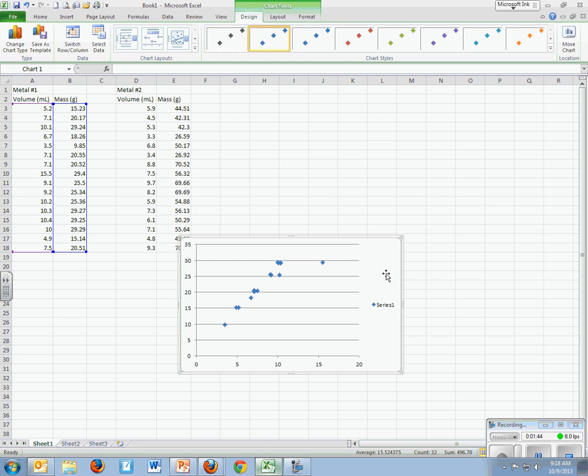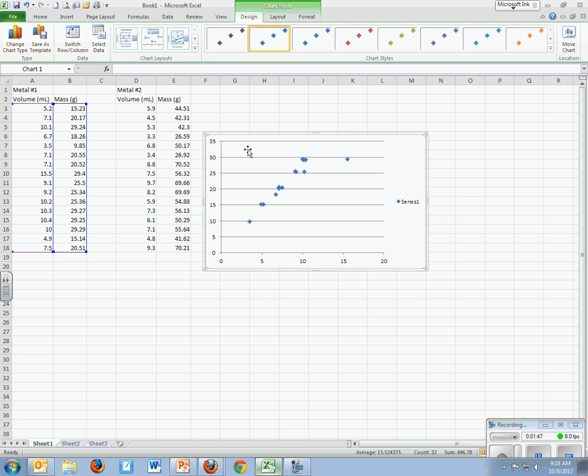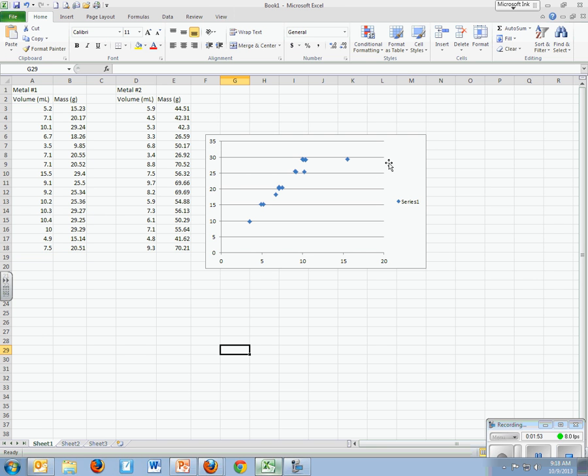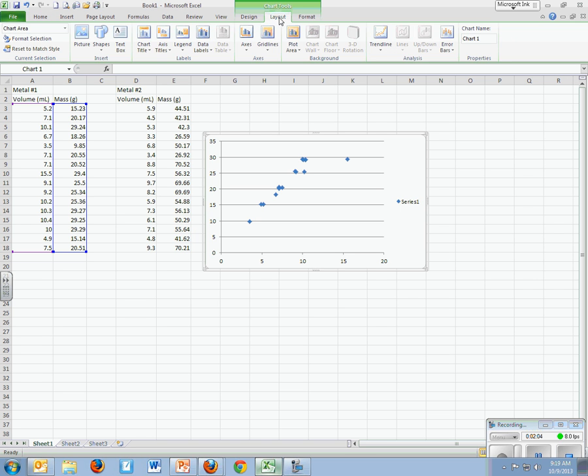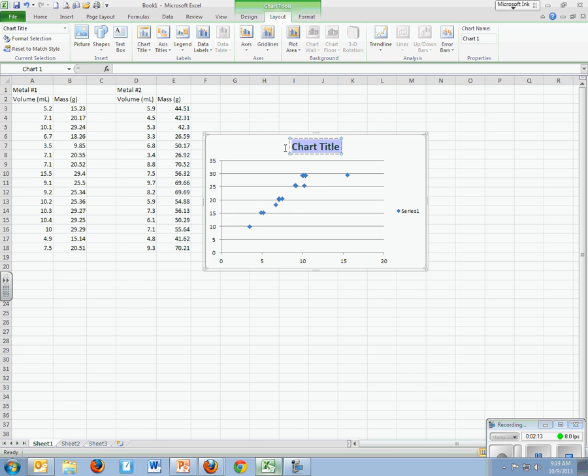You can move your graph around, and you'll see when your graph is highlighted. So when I've clicked on it, I get this little bubble around the outside. When I click off of it, that bubble goes away. So notice when I do have the graph selected, I get more choices up top on my menu bar. So I get chart tools. So I need to add in my graph a title and axes for my labels. So under layout, and there's the chart tools, chart title, you get 2 choices. I like the above chart because then it's not going to interfere with my data. So I click this, and now I can change this to whatever I want by highlighting it or deleting. And I'm going to title this densities of metal number 1 and metal number 2.